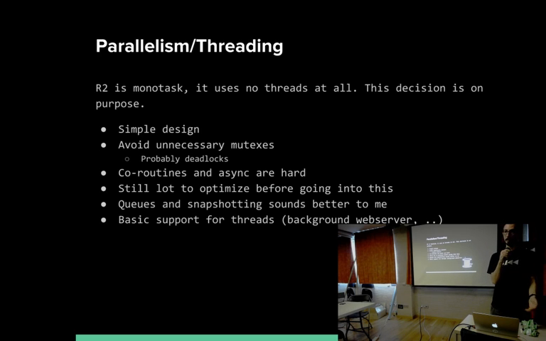I decided to make a simple design, so not using threads, not using any kind of complex thing that can make the development more problematic. And I'm trying to push the idea that using coroutines and asynchronous and parallel development is better. So the idea is that for every long-execution function, like for example searching a specific keyword in a whole hard disk, it should be possible to stop it and continue later. I mean, every function that has a long execution time will be able to stop, recover the previous state and continue from it. This way, the user can press Control C and continue the analysis or search later. This is not done, but it's work in progress.